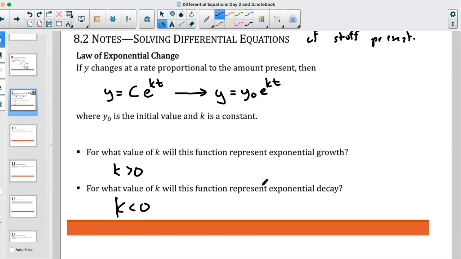So you can think about growth as being like a population growing. Like you put a bunch of sheep in a pen and they make little baby sheep. I guess those are called lambs. And in that sense, the population grows. And if you have bacteria in a petri dish and you put it in something that it can eat, then it'll grow as well. But if you have a radioactive element and it's decaying, then over time there'll be less of it. That would be called exponential decay.